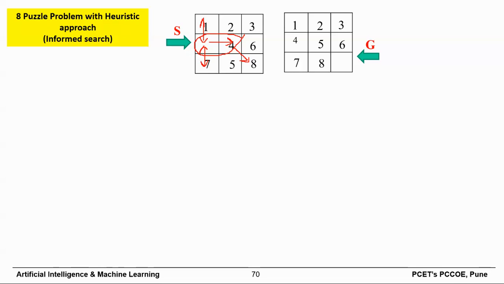But this is a simple problem where you can easily come to know. But if it is very complicated, suppose there are some other blocks here, some other blocks on the upper side, so many blocks, and 2 or 3 blank places. In that case, this simple approach will not work, right? Here you can say it logically. So we will try to understand the same thing in a mathematical way.